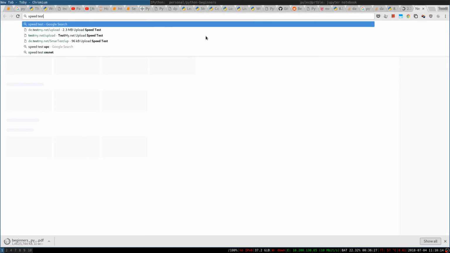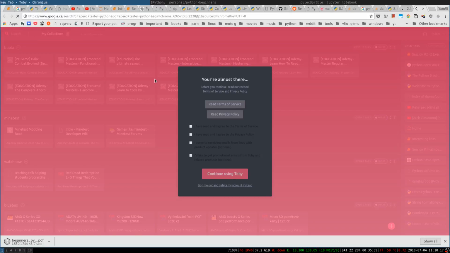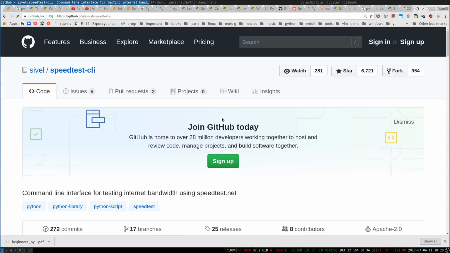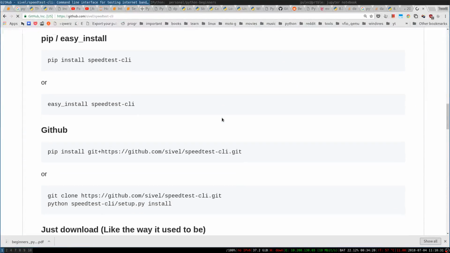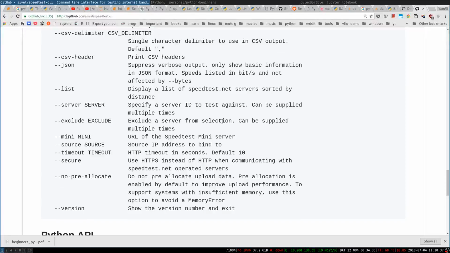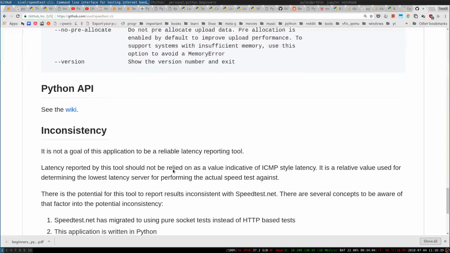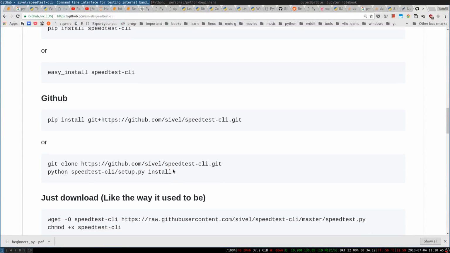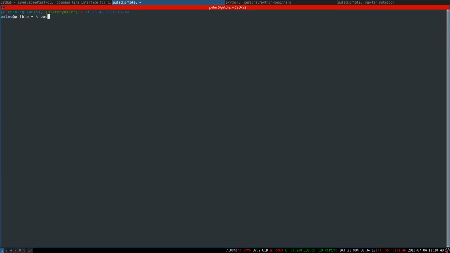There are also interesting Python scripts for it, like speedtest Python, speedtest CLI. We can try this quickly in pip, or we can also search if there is some speed test.